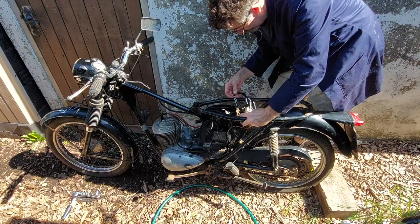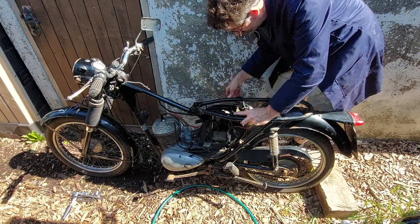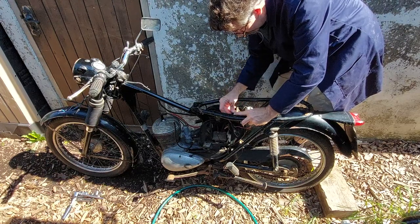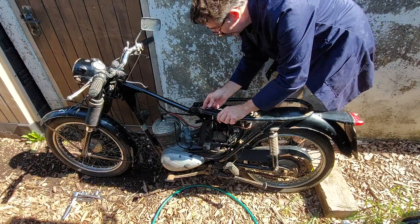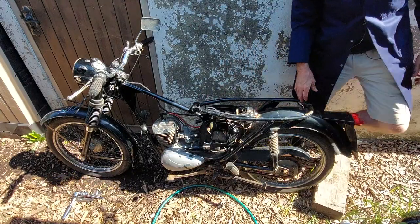And then these come round here, and then that goes down to the alternator and the rectifier unit down there, something like that. There you go. Then we just got to tidy it up and clip it on.